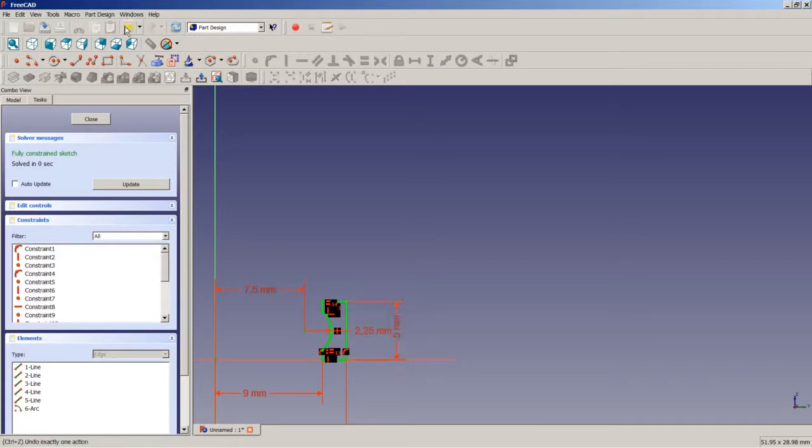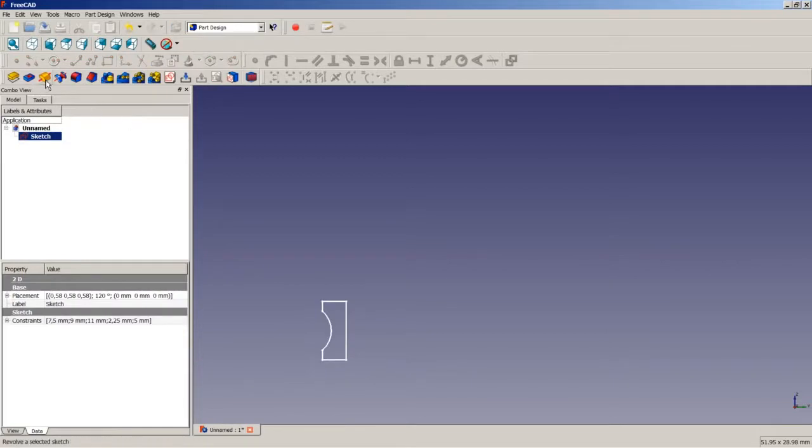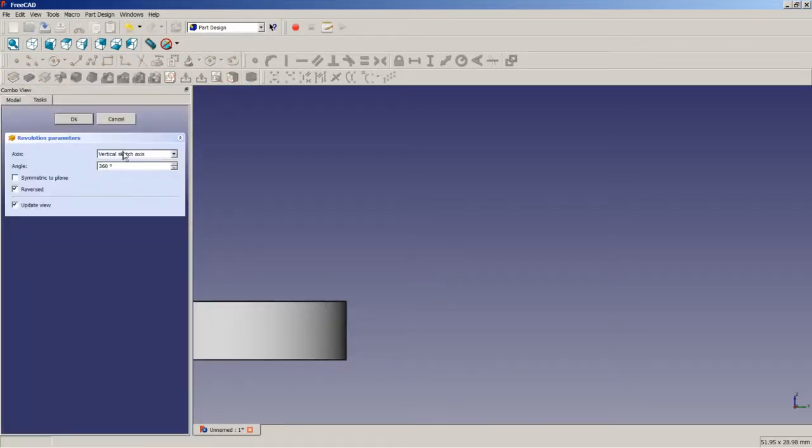I went back one step and applied the dimensional constraint again. And then I changed the dimensional constraint not in big steps but in smaller steps and ended up with a correct sketch here. So I close the sketch now and I apply my revolution.